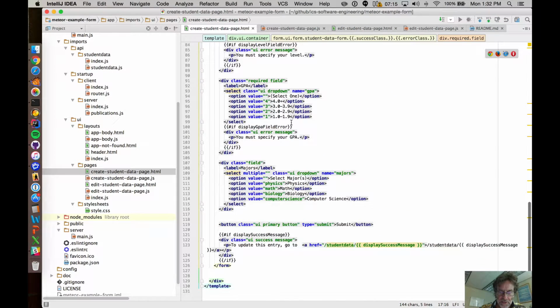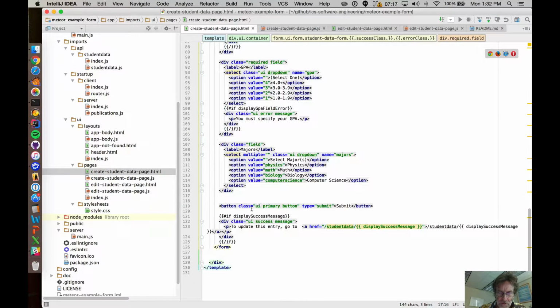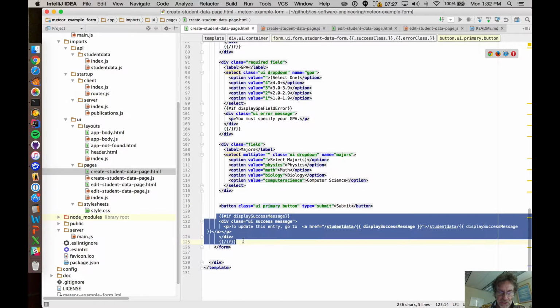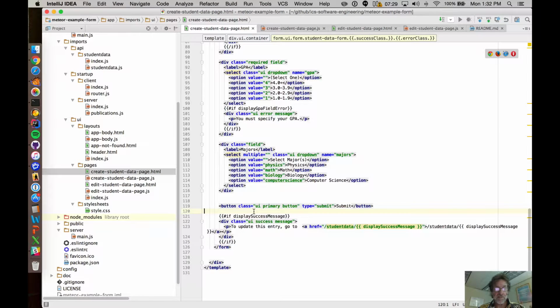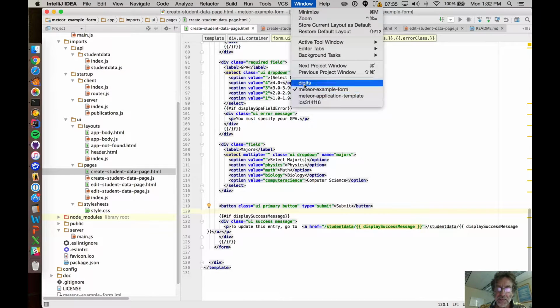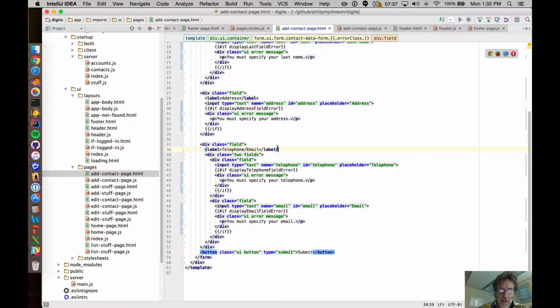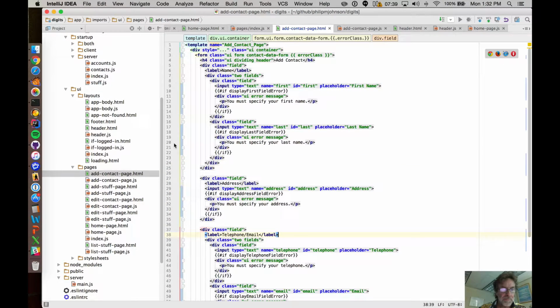So we go down here, we see UI primary, that's submit. Okay, so it's just the same. I mean, it has this primary class, but that's just a formatting thing to make the button pop out a little bit more. And we're not going to have the success message because we're actually going to redirect to a different page if everything's successful. Okay, so that seems like we're pretty good on the HTML.